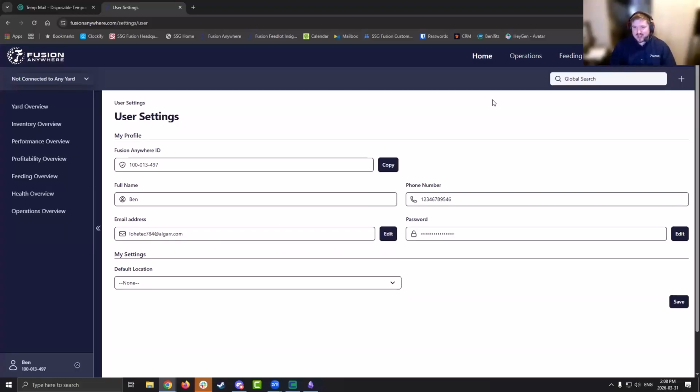That is the briefest way that I could explain all of this to you. We're not going to jump into what we can see in Fusion Anywhere in this meeting. We're going to do that next week, along with the other functionalities.